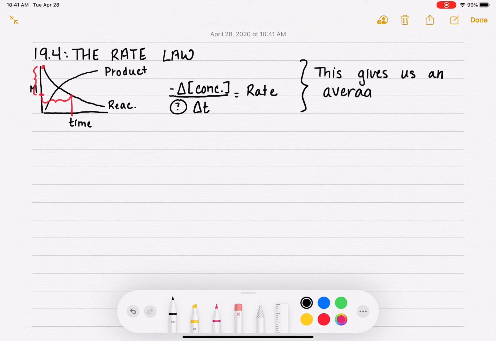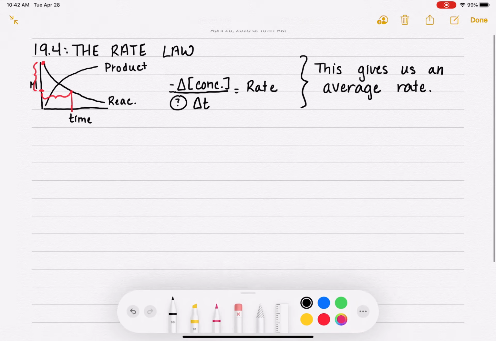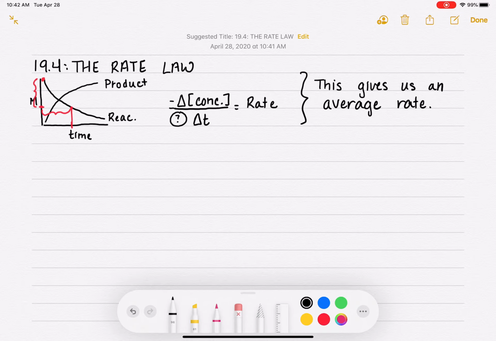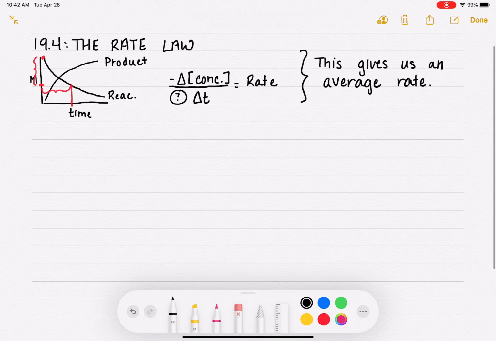And the average rate that we're calculating has limited use. I don't want to say it's not useful, but it doesn't have a lot of use. It is time frame specific. So if we're calculating an average rate, we need to know a particular time period to do that calculation. The average rate is not specific for a reaction in general. It's going to be specific for the first 30 seconds or the first 90 seconds or something like that. The average rate is not a constant.